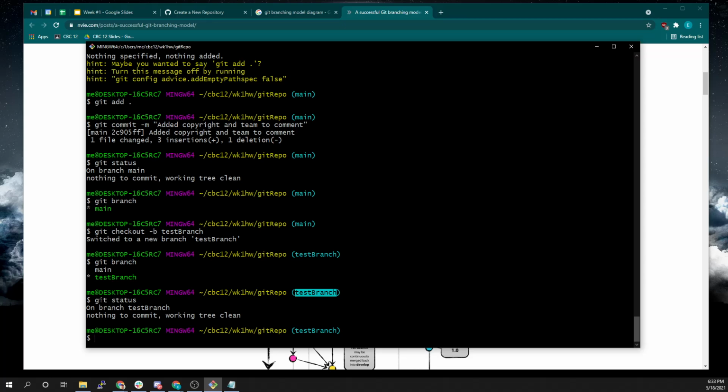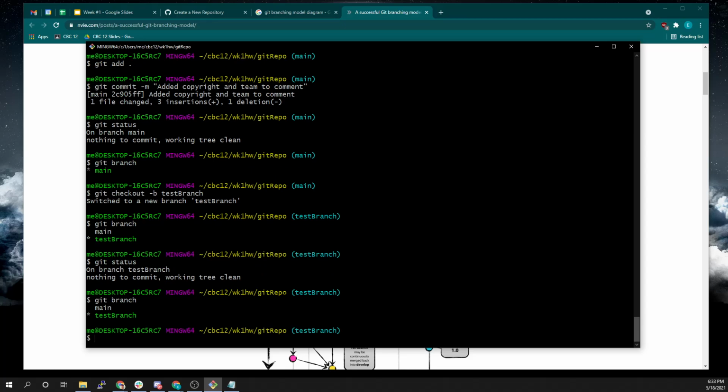Okay? You get that from git status, you can get that from git branch, and you should, in some cases, get that here. The Macs, I don't know if they do by default.